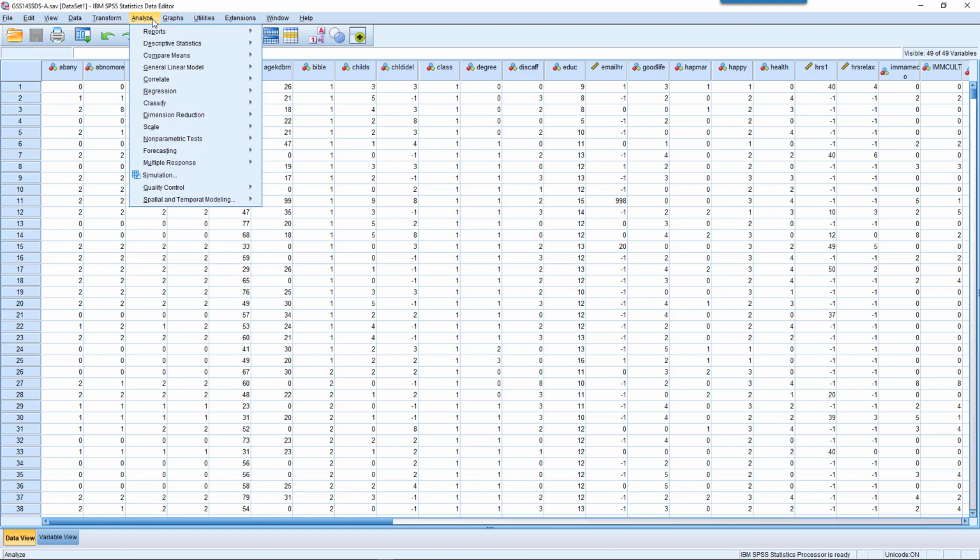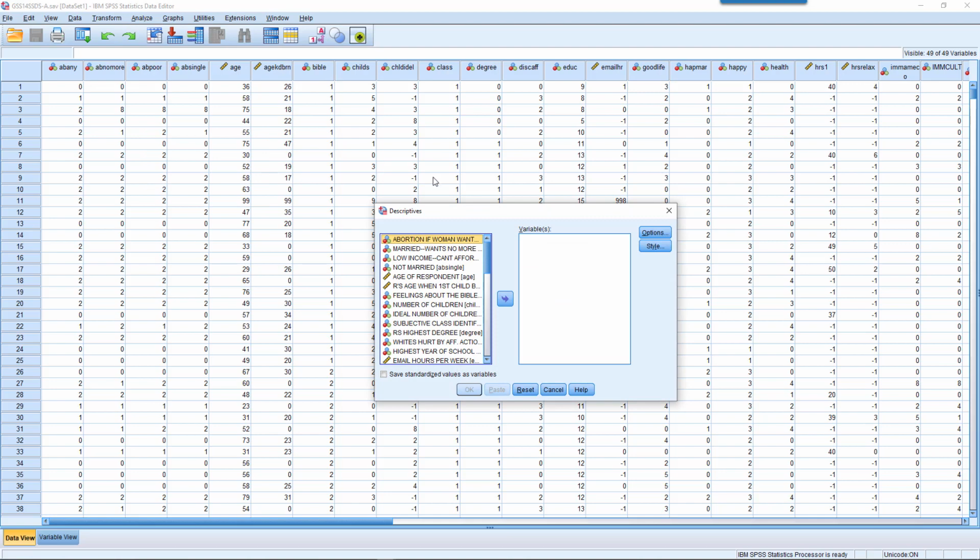So we're going to go up to the Analyze tab, Descriptives, click over here to Descriptives, and it's going to ask us to drag a variable. We want age of respondent. Your file may appear somewhat differently. Sometimes these are alphabetized one way, sometimes a different way. I've never been able to understand how SPSS decides which way to lay out these variables, but you will find age of respondent there. There's no question about that.